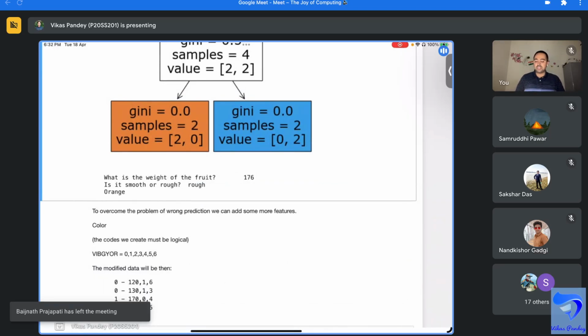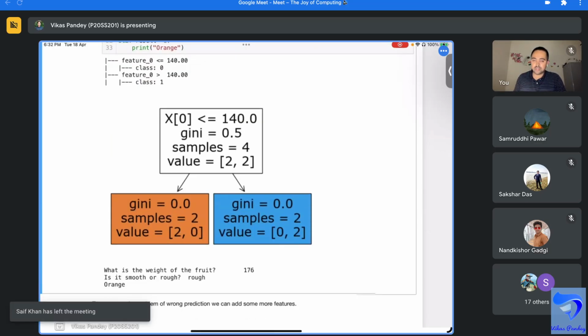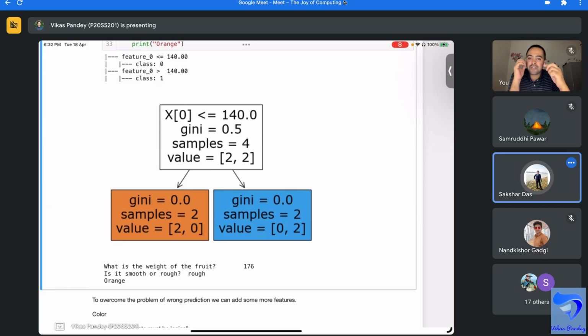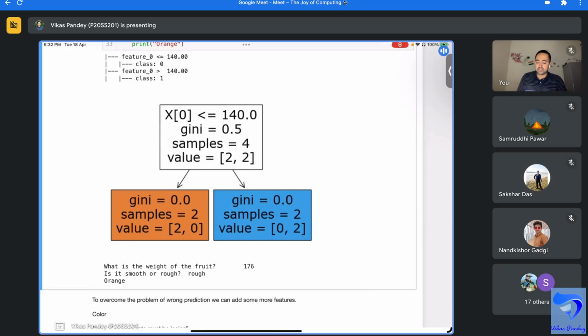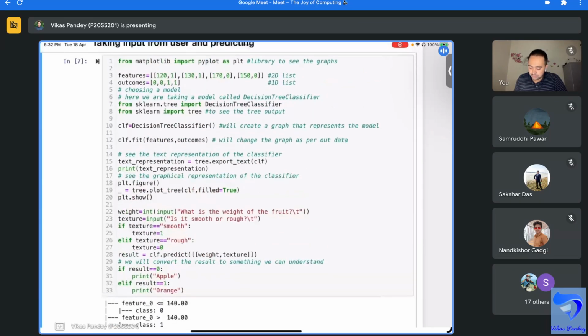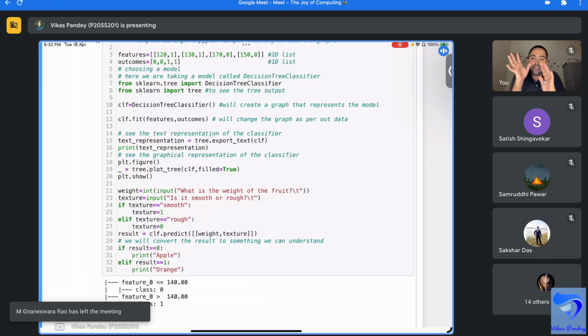Yeah. Now if you see this plot, is this decision tree visible to everyone? Yes, sir, but not understanding. So there are two parts. I have shown it in text form as well as graph form. In the first, where I am showing it is after line 12, where I am fitting the thing.